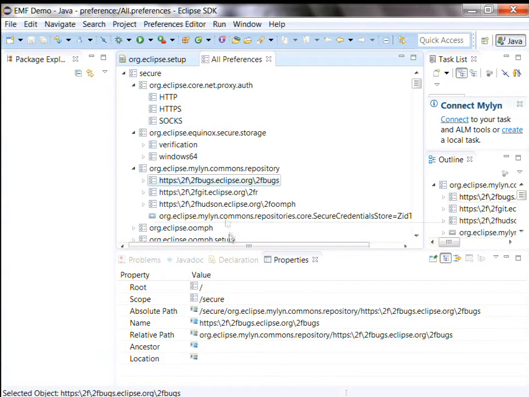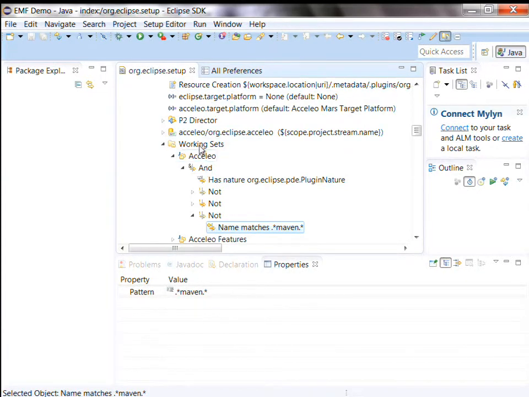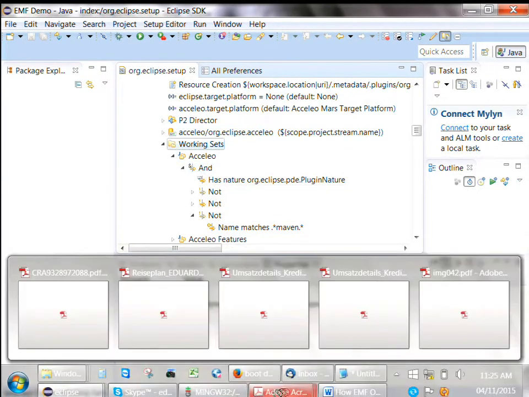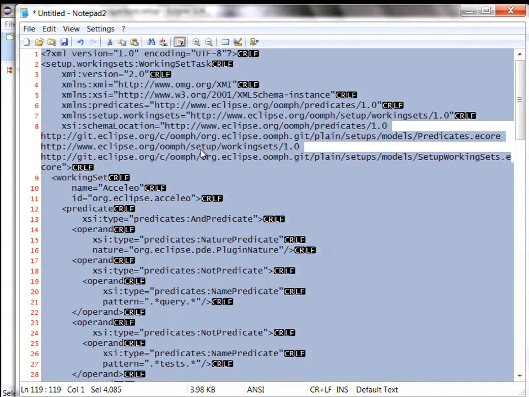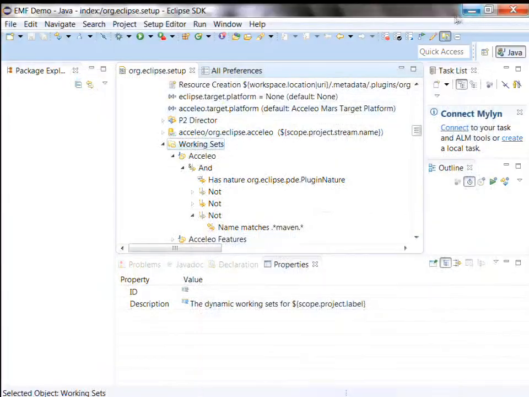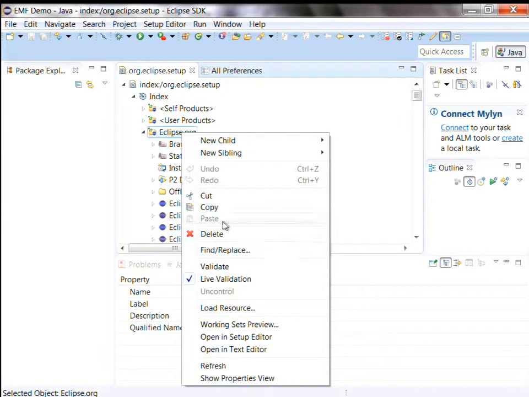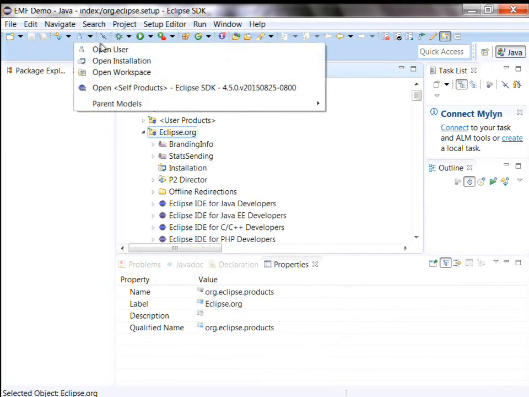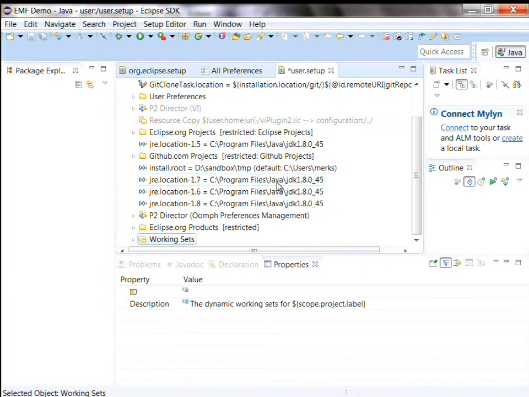Actually, the last one I really should show, the drag and drop, is really cool. So I can take any task in EMF in the setup editor, and I can go to a text editor, and I can drop that piece of text. I just copied it to my clipboard. I have to find somewhere editable in here. I think that will be editable. Good point. Open my user, and I can paste that task into my user. So we have proper system clipboard support.